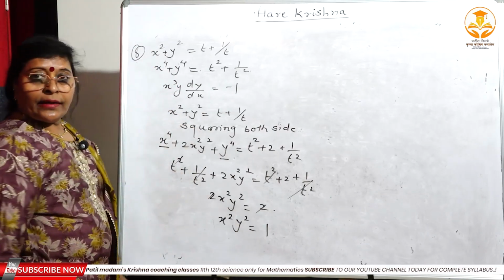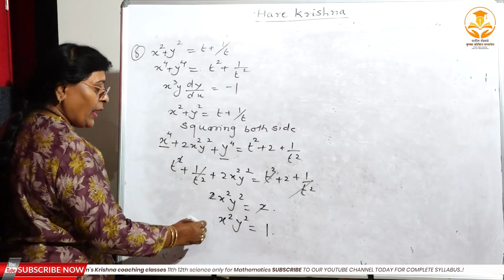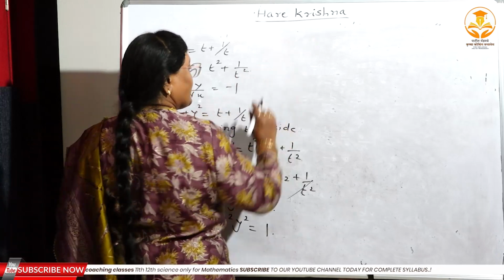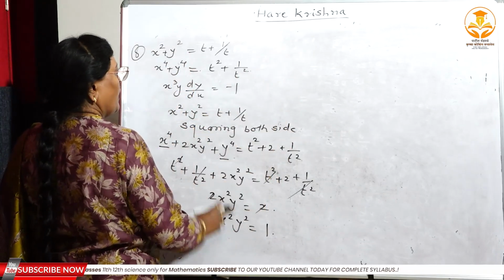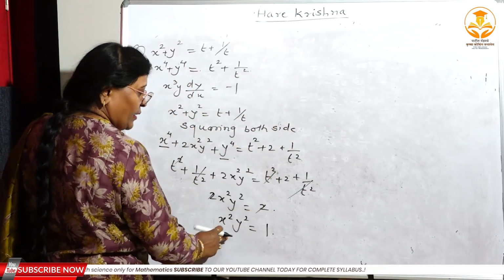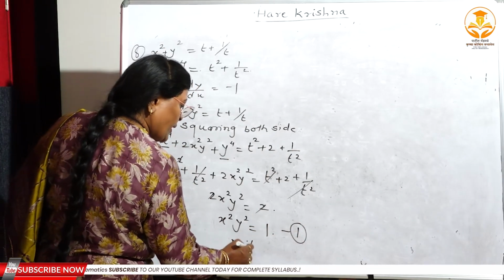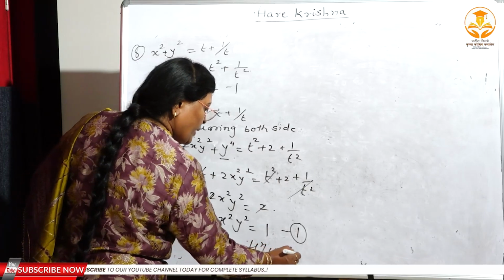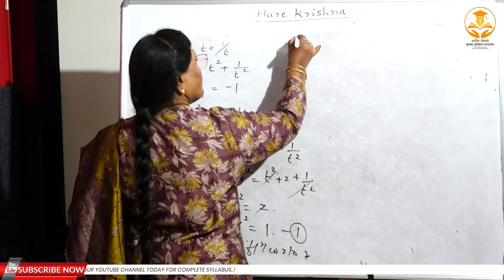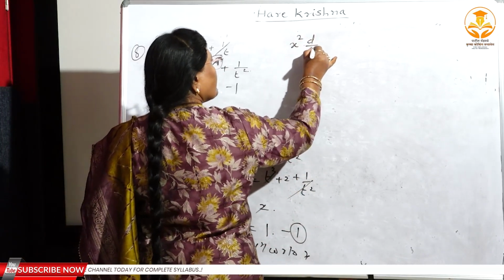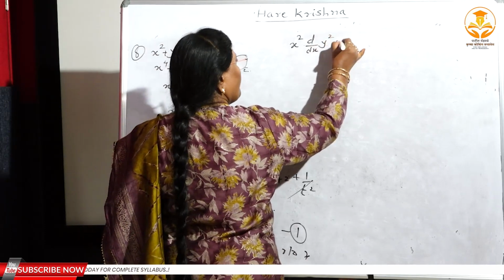Now if you do it directly, here you have got the answer, that is dy by dx is equal to minus y by x. But here you want this result. See here, suppose you directly do this. Differentiate with respect to x. Differentiate with respect to x. See, x square remains as it is, d by dx of y square, plus y square remains as it is.